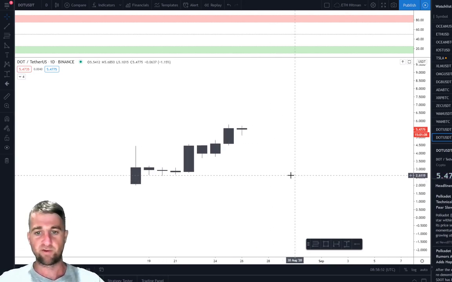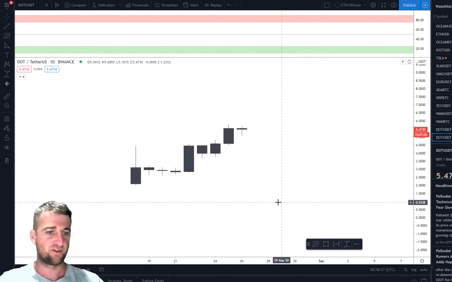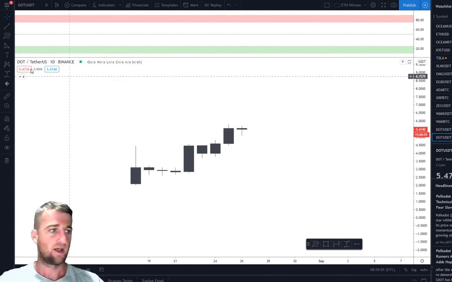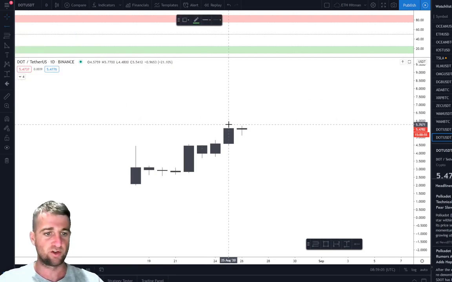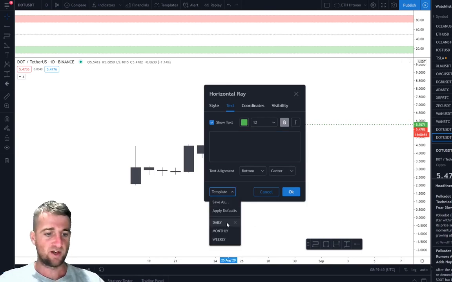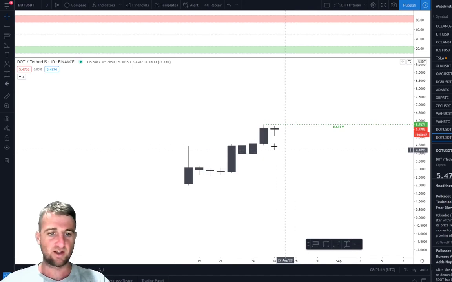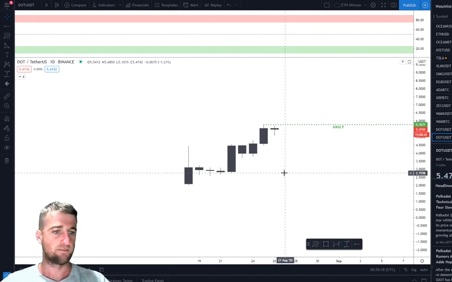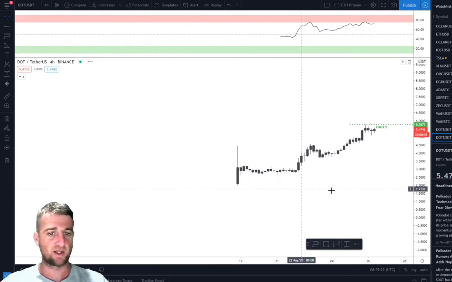So we did drop from around $500 down to this $5.47 area. As it did say on CoinGecko, the all-time high was there. If we just mark it up, that gives it a good indication for when we do some further analysis in the future. I mean, that should be broken in the next few days. That's where we jumped up to, but as you can see, we're not a million miles away from where we're now at, $5.47. If we just drop into the 4 hour, we get a little bit more data.